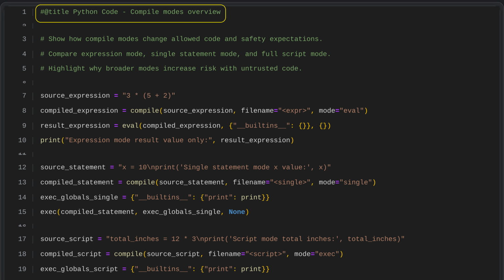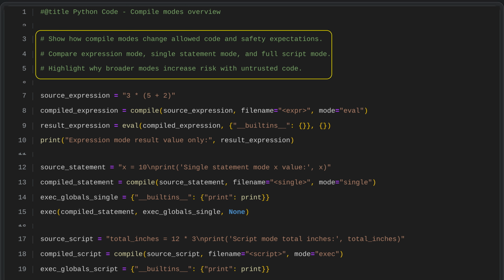Python Code Compile Modes Overview. Different compile modes control what kind of code is allowed and what safety expectations you should have. Expression mode only lets you compile a single expression, which is relatively constrained and easier to reason about.